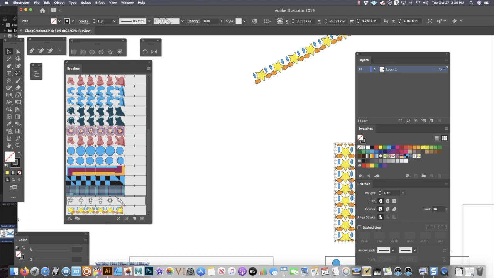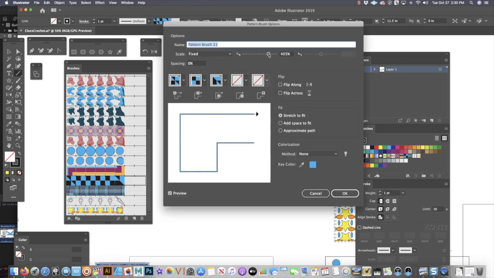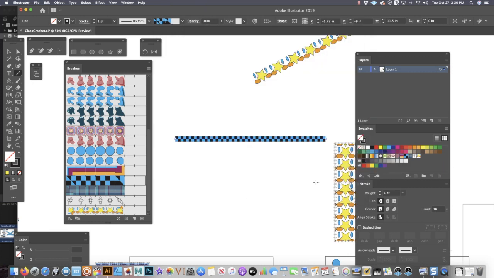This gets a little complicated, I guess, but I'm going to take the straight line tool and I draw a line. If I hold down shift, it goes completely horizontal, which is fine. It's whatever you want. I will click on the checkerboard. Maybe I'll make my checkerboard slightly bigger. I click OK. Apply to strokes. Now what I'm going to do is go Command C, copy, Command F, paste in front.